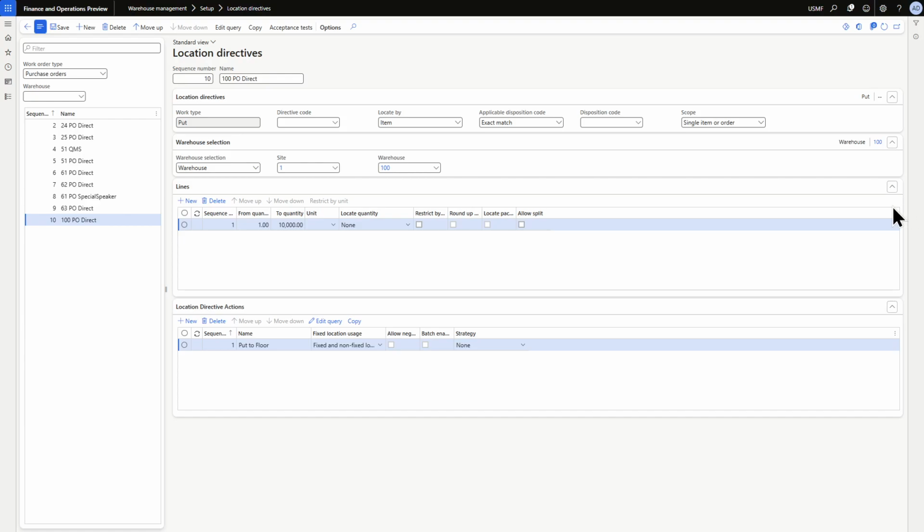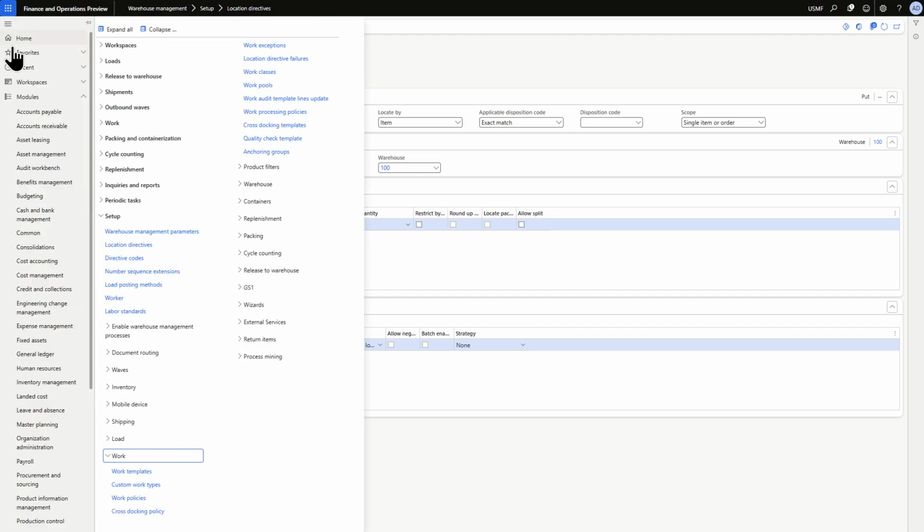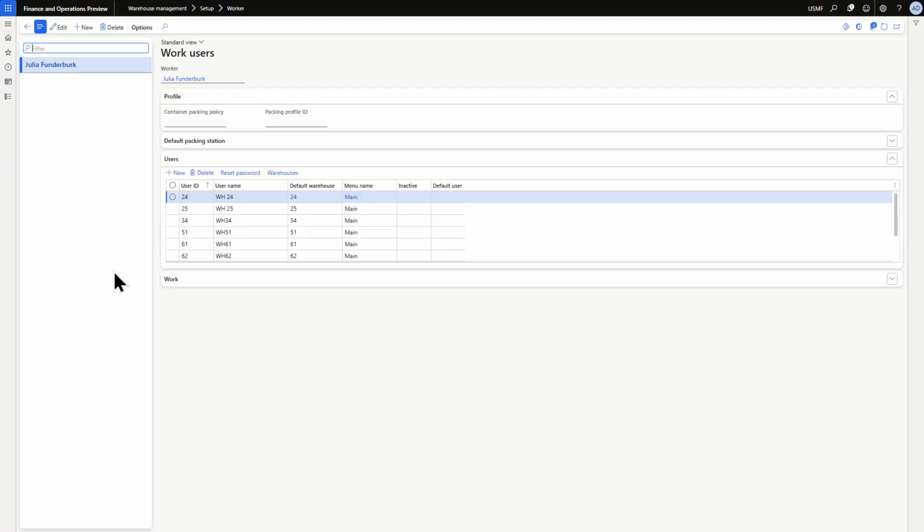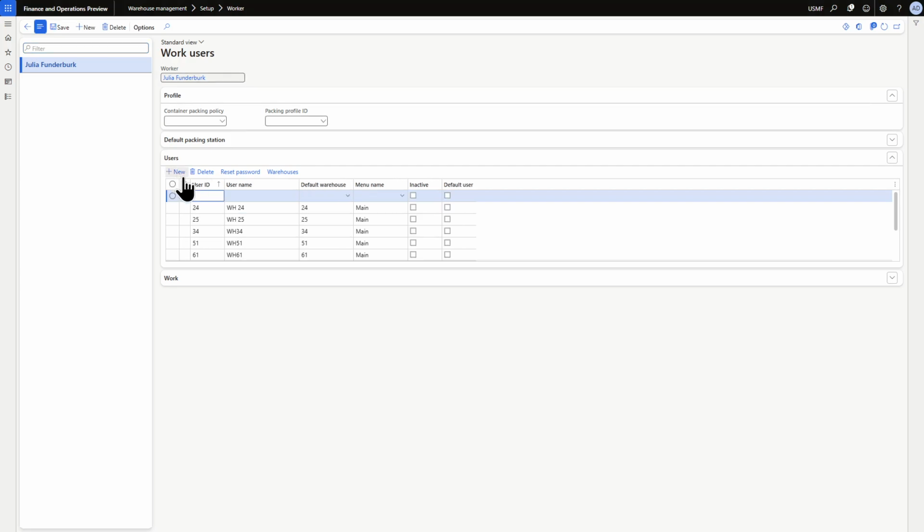Now we need to set up a worker who can receive and process the works for warehouse 100. So go to Warehouse Management module, set up worker. This is the user here. This is the user of the application, but here is the users of the warehouse. So I will click New.